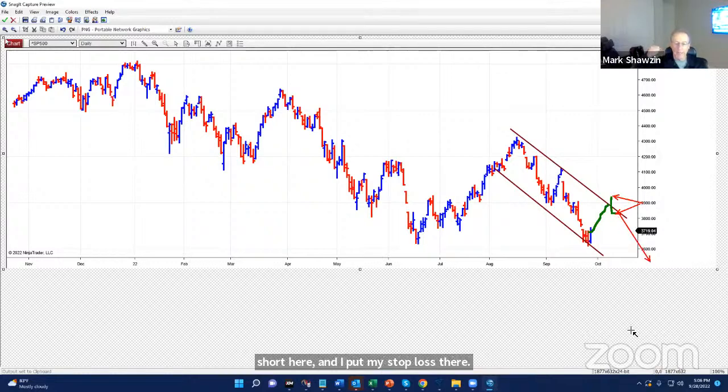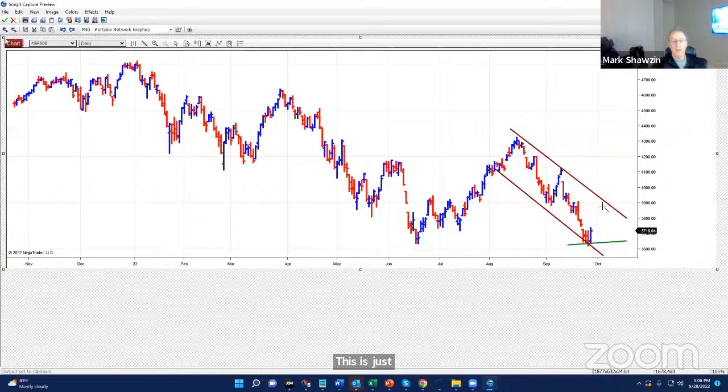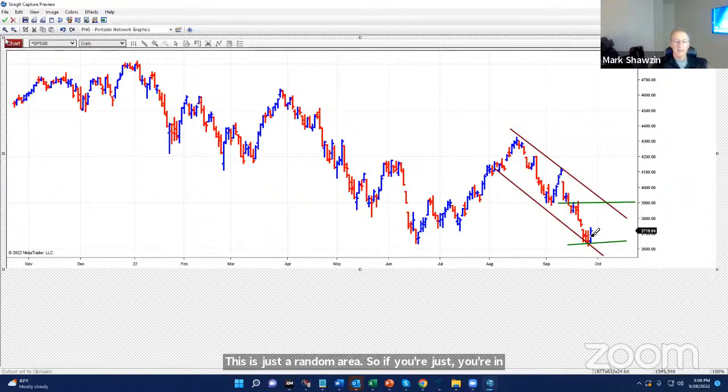You pull back on the elastic band. The markets will reveal to me where to join the trade, where to put my risk. Right now, you don't know. This is just a random area. So if you're completely between support and resistance, it could go anywhere in between and probably will for several weeks. And it'll play out the scenario before dumping again.